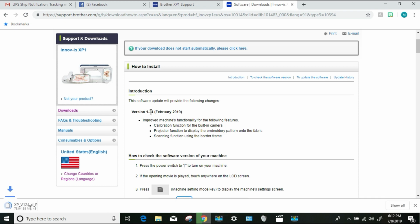While that's saving, if we scroll down, this shows that this particular update that came out in February of 2019 improved the machine's functionality for the following features. It improved the calibration function for the built-in camera. It improved the projector function to display the embroidery pattern onto the fabric, and it improved the scanning function using the border frame. Those are the three things they improved in this particular update, okay?